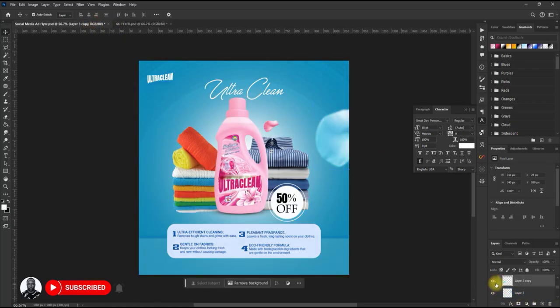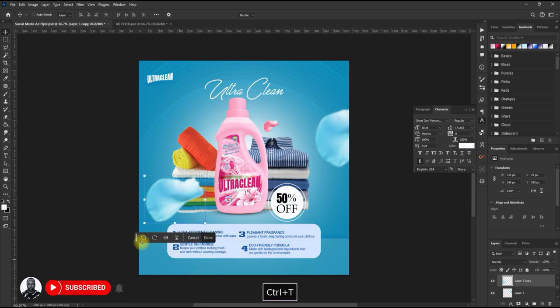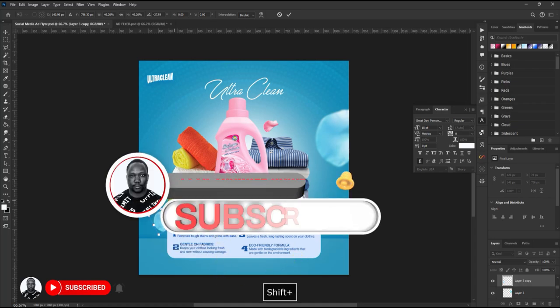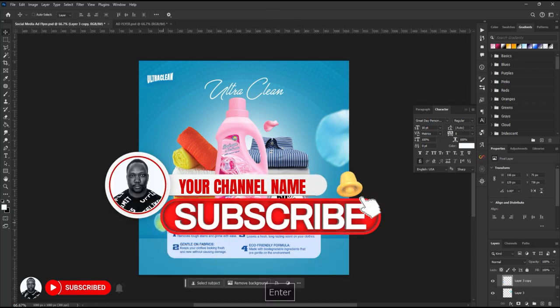Maybe it's the same. Okay, because I will change the direction. Press Ctrl T and change the angle. We reduce the size. Hold down your shift on your keyboard, because if you don't hold down your shift, when you drag it, you see how it looks like. So we don't need that. Make sure you always hold down your shift so that you can have a perfect size. We'll still reduce it. Okay, I think this one is okay.